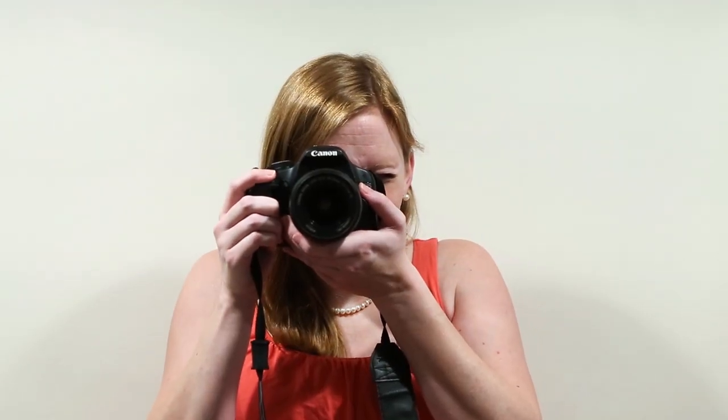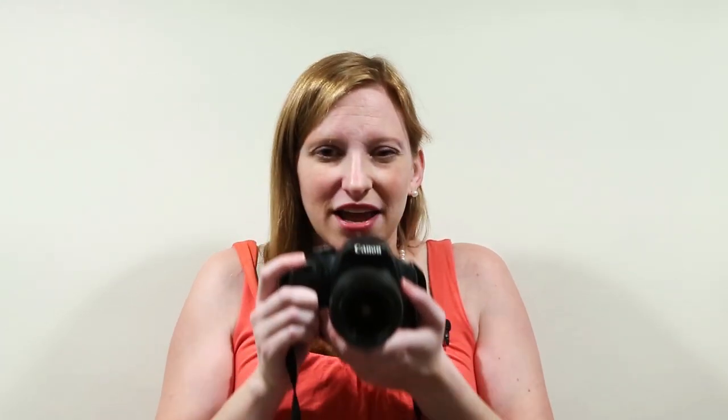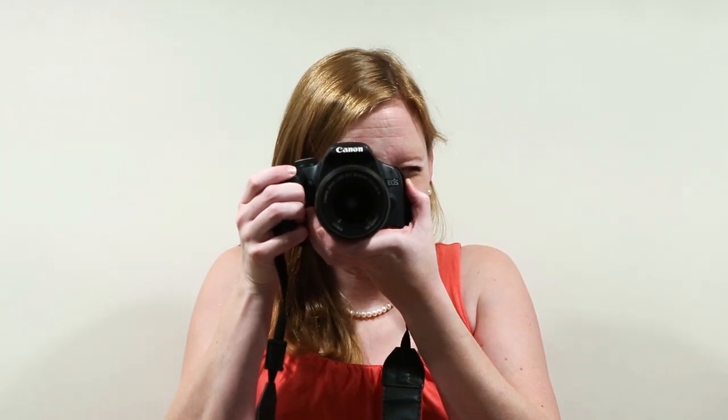If you review your images and see that your subject is not in focus but the background is, here's why: you're probably focusing first, moving your camera, picking your finger back up, and then focusing again — and you'll hear a second beep as you take your shot. That means you didn't successfully do this technique. You need to make sure you're only getting one single focus. To help, your camera has a confirmation beep. Once you get more experienced, I suggest turning the beep off — nothing ruins a candid shot like a focus beep making your subject turn around. But when you're first learning, that confirmation beep is really helpful to make sure you're just getting that single beep and then no further beep as you take your shot.